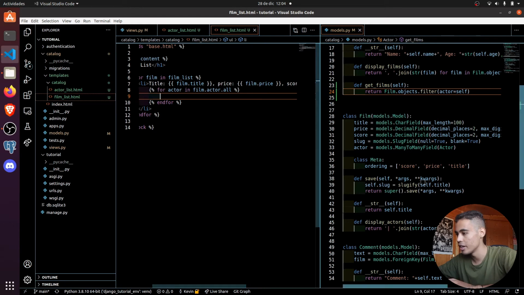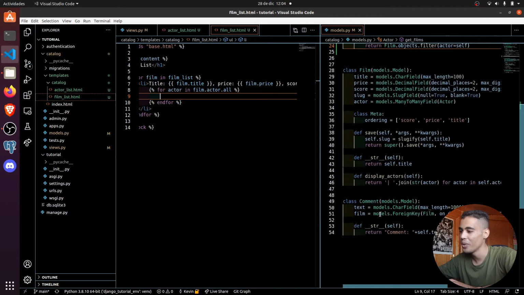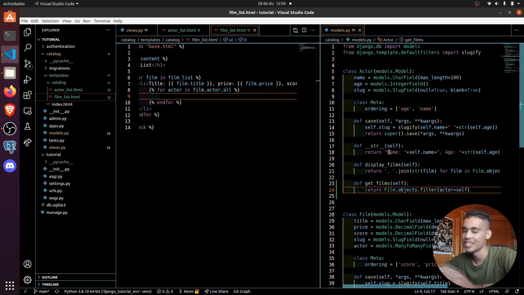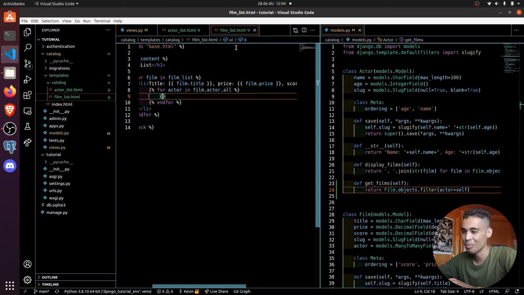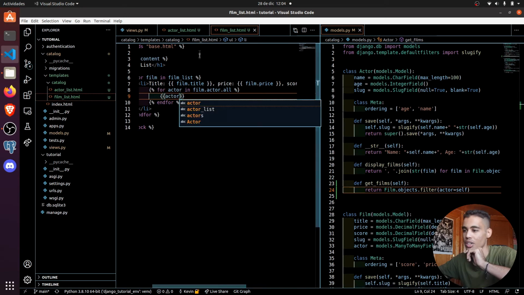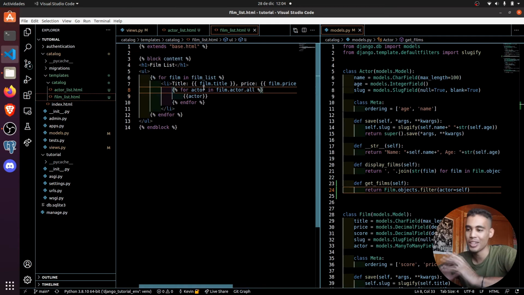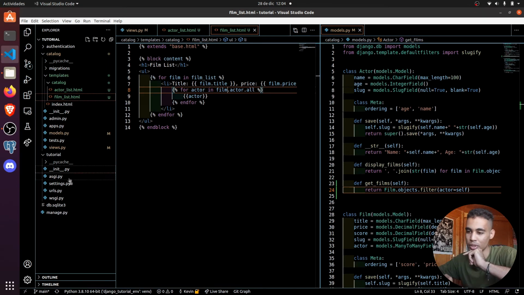And now the next thing that we have to do is to just display the actors, and since we have here the str again, we just need to put here actor. So I think that we have implemented both of the pages now, and let's check if everything works. But again, I forgot, we have to put here a URL. So we have to come to the URLs of catalog. Oh wow, we haven't defined that.